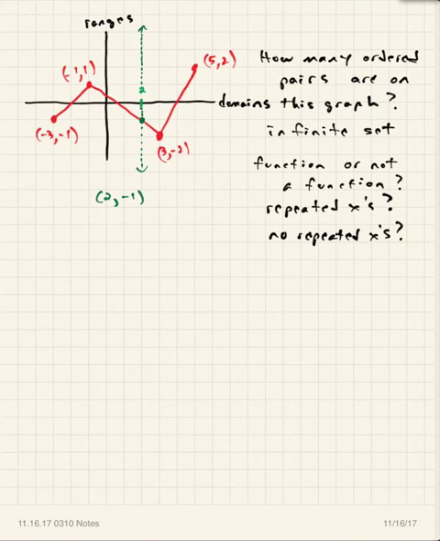Okay, if you pick the x value 5, right here, that's where the domain value 5 lives. And what is the range value that corresponds to 5? Well, if we look up, we see this point right here at 5, 2. But we don't hit the graph anywhere else. Everywhere else on this line is x equals 5, right? And nowhere else on that graph would you have x equals 5. And so 5 gets assigned to 2 by this graph. It doesn't get assigned to anything else. And so no repeated x value there. We could keep on going like this.